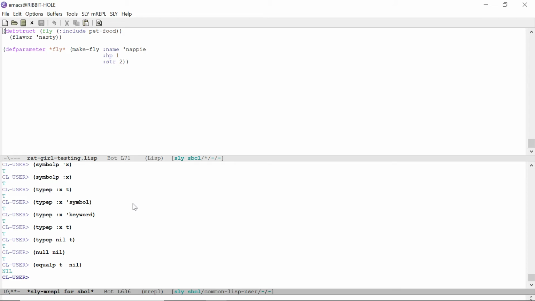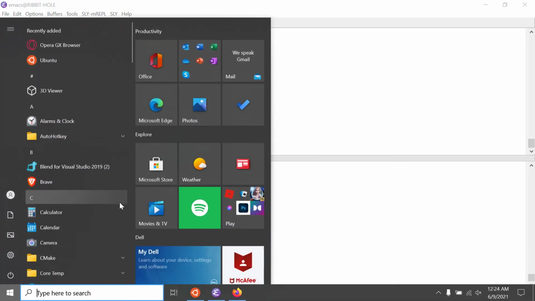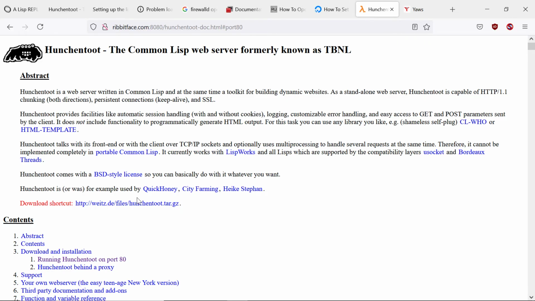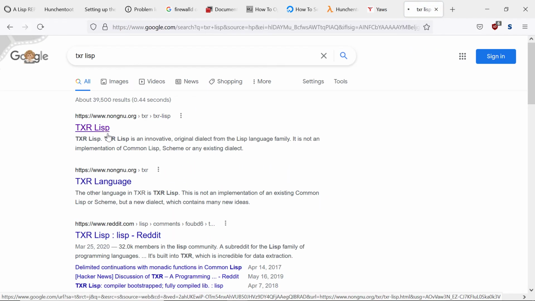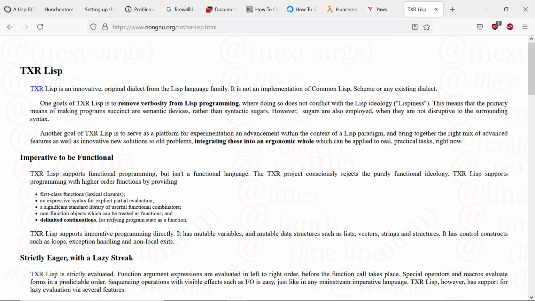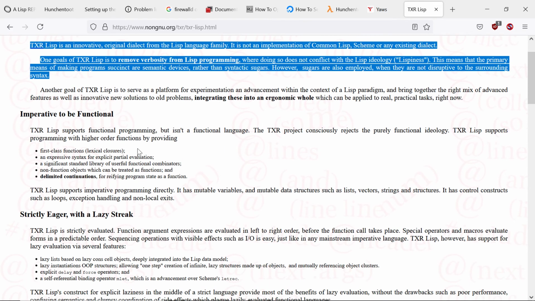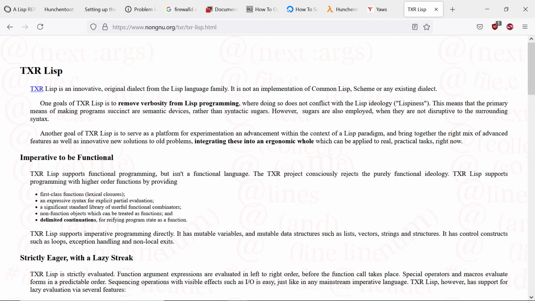It's kind of ugly to go around talking about all the different Lisps, but there's a Lisp that's kind of interesting also called TXR Lisp. Some dude made this one. You'll hear about Lisp 1 and Lisp 2, but from what I know, this is the first dude that figured out how to do Lisp 1 and Lisp 2. Does he talk about that on here? No. But his Lisp is a Lisp 1 and a Lisp 2. And you don't have to tell it, I don't think. It just knows.